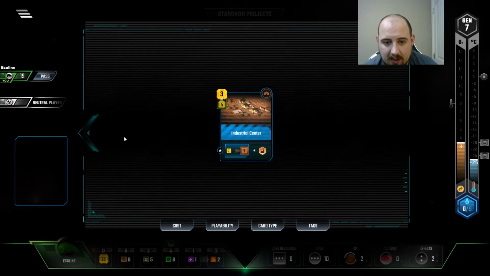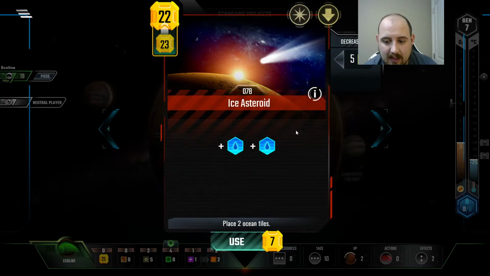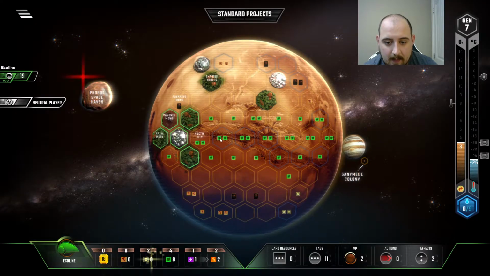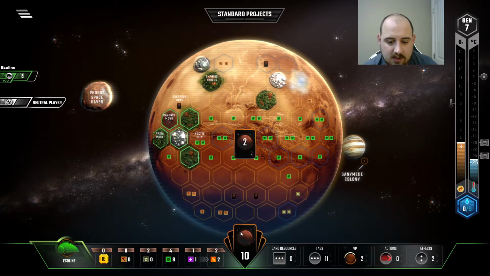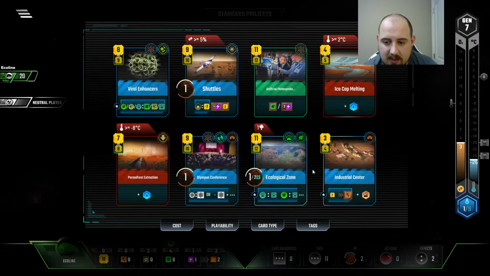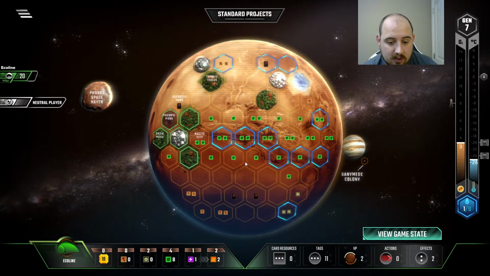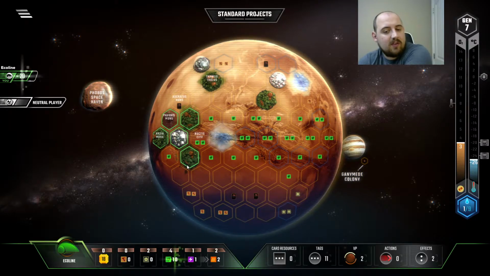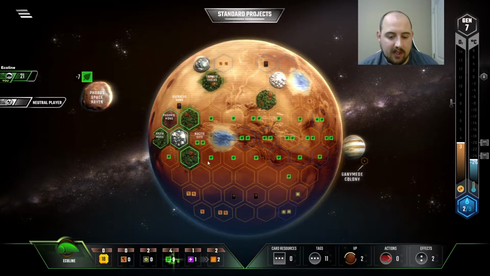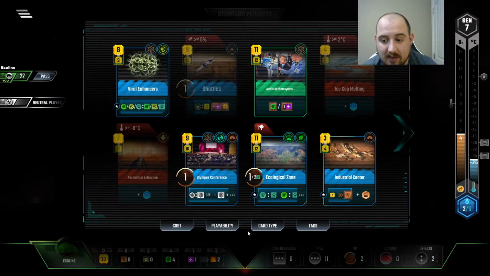Ice asteroid is kind of what I'm leaning into right now, because I'd like to see our options. So let's grab 2 cards first. See what those cards are, please. MedLab imported. Okay, so we could maybe do imported. I think I'm just gonna go here for now and build that greenery up against it for a little bit of money. We could have gone down for the 2 titanium. I might do that in the future.